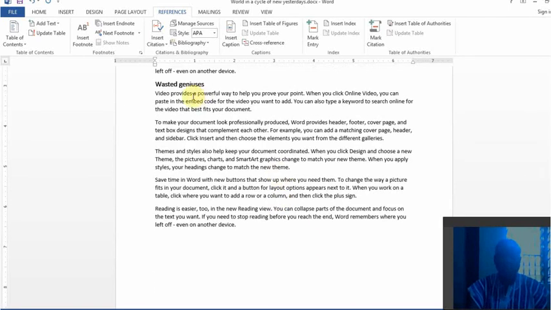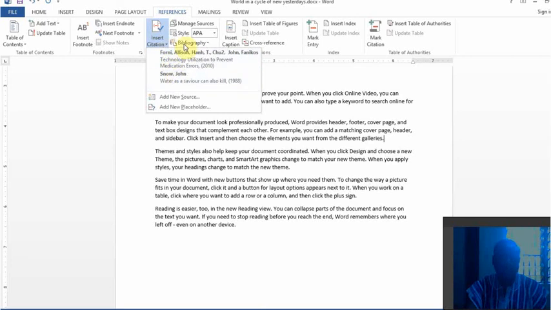Say at some point around here, I'm talking about, or I just spoke about this. I think this whole paragraph or some portions, the area where I have spoken, the idea was gotten from that source. I just click and the cursor will be there, then I go to insert citation. Now notice that this time we don't only have add new source and add a new placeholder. We also have the list of sources that have been added into our database.